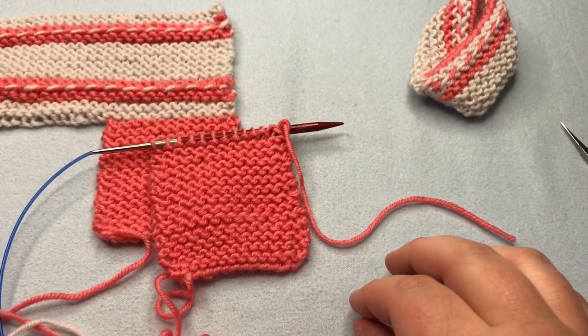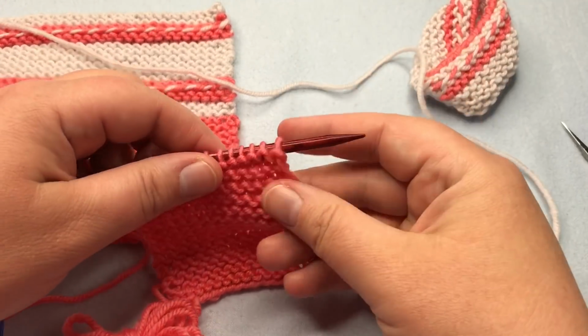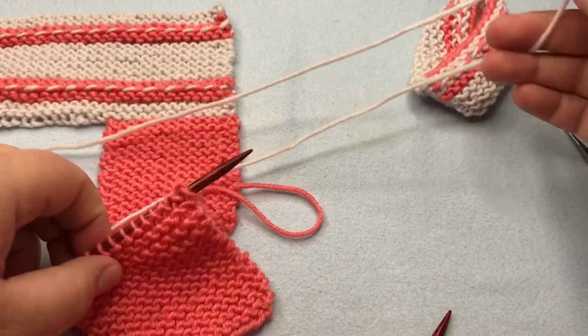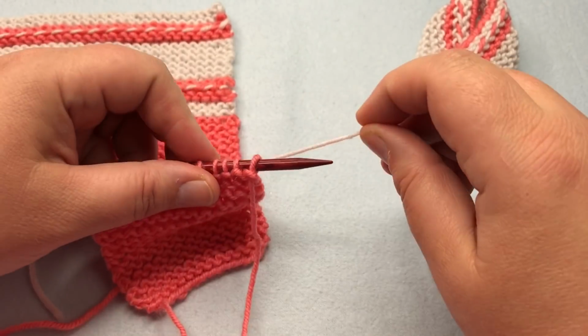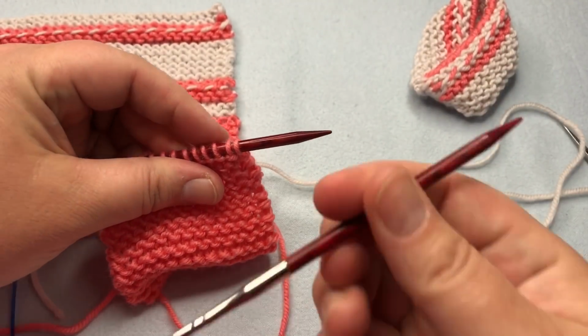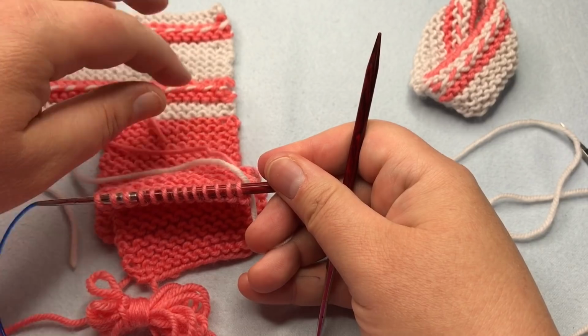So go ahead and set color B to the side and grab A. All right, so I'm going to hold my yarn over this way. My ball is on this side over here. I'm going to hold my tail back here and just start adding in the color. So you can add it in however you like to do it. And I'm going to show you how to weave in this little tail as we go.